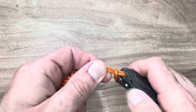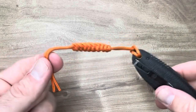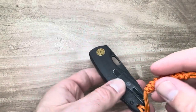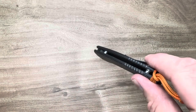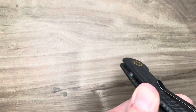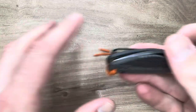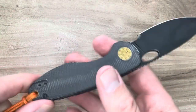Now, I haven't been a lanyard guy, but it came with the knife so I decided to throw it on and see how I liked it. I do like that when this is in your pocket, you can just grab the lanyard and yank it right out quickly — the knife just comes right out. I like that. A lot of people get into decorating these, which is cool. I may give it a shot.